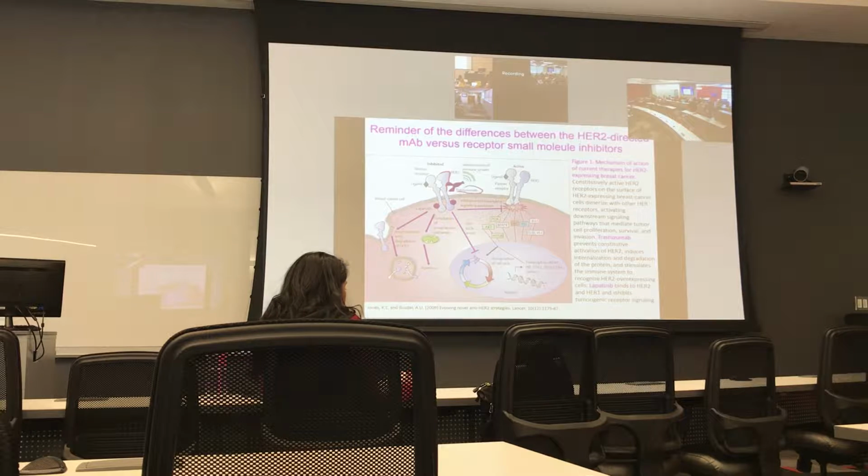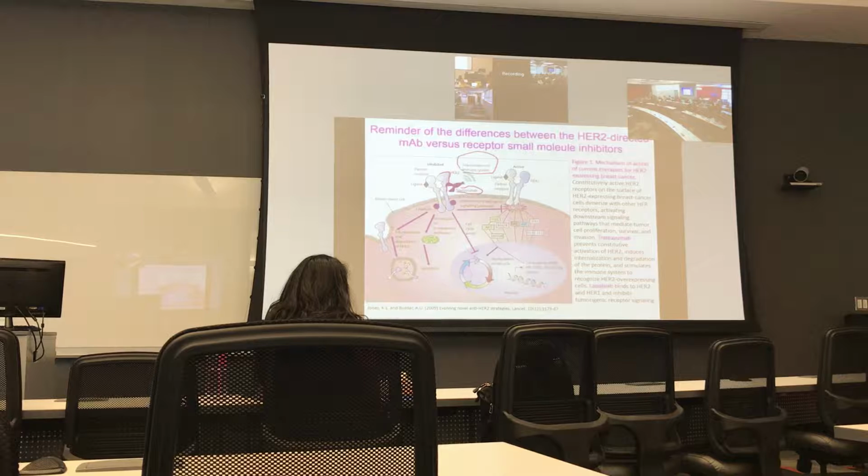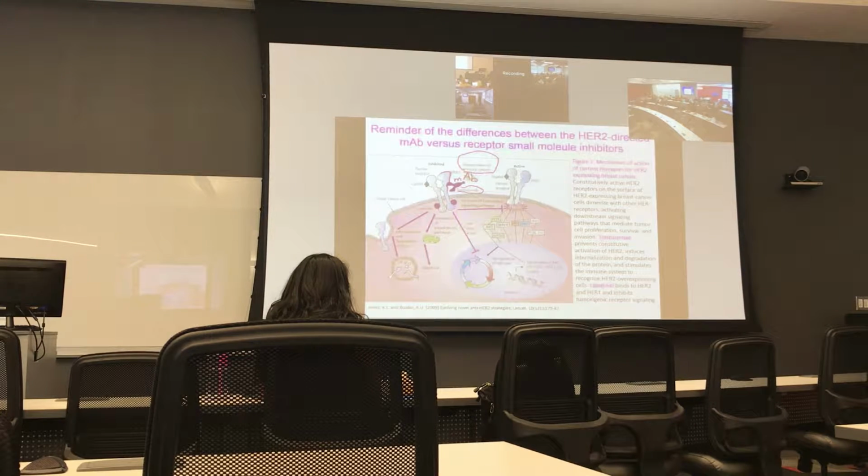And trastuzumab is binding to this receptor and preventing it from doing all of the nasty things that it wants to do, like signaling, to grow and proliferate and ignore all of the stop signals. Also, some speculation that it's also sending out signals to the immune system. So this is where monoclonal antibodies are active, right outside the cell, because these things are huge. And then we have the small molecule inhibitors, so like lapatinib. These are going to bind to the inside of the receptor, like EGFR1, EGFR2, and they are going to stimulate pro-apoptotic pathways, inhibit cell cycle arrest, and so forth.